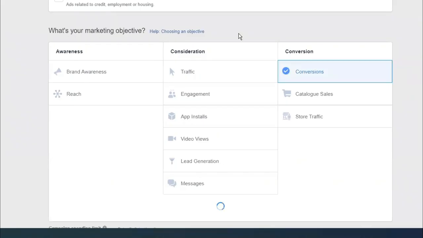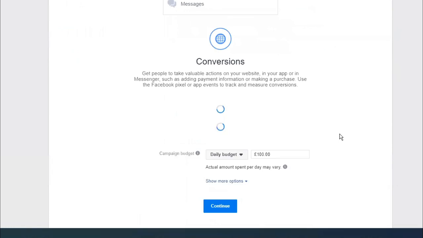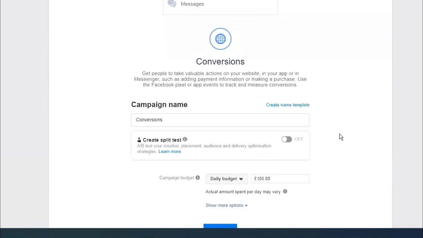The same thing is going to happen as we did before. We're going to make sure we name it correctly. The naming scheme is important as you go through, because as I said in the previous videos, if you keep naming every campaign as conversions, it's going to be confusing when you go to look at it further down the line and have to pull back on stuff that may have worked, may have not worked, and to really analyze your account. So making sure that is done first is key.